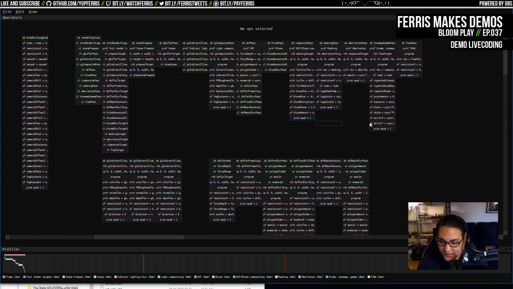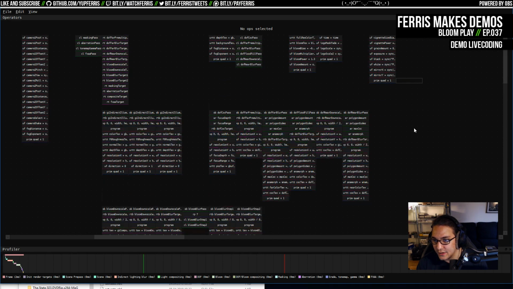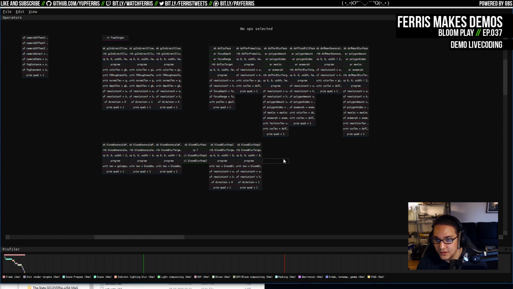The font size in the tool I can't increase, so you guys are going to have to live with that. But I just need to look at what we're doing so far, because I'm pretty sure that all I do is three simple downscales. That means we're actually doing the blur in eighth res. And then after those downscales, I do some ping-pong separable Gaussian blurs.